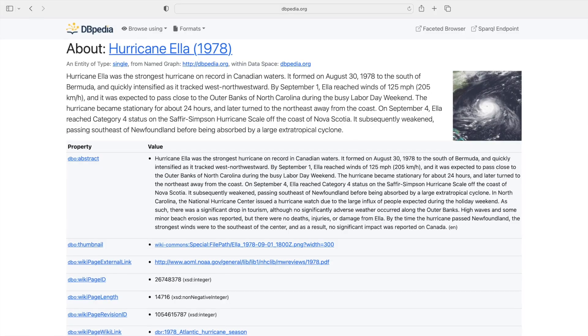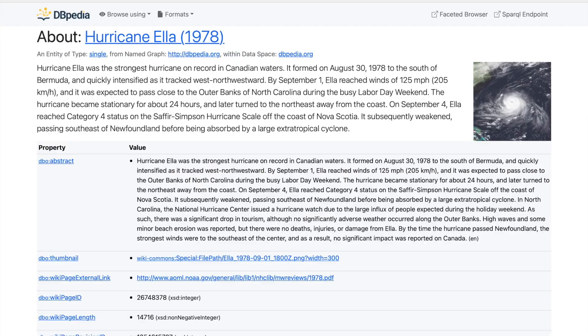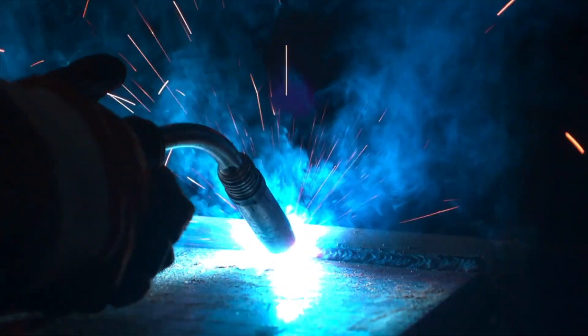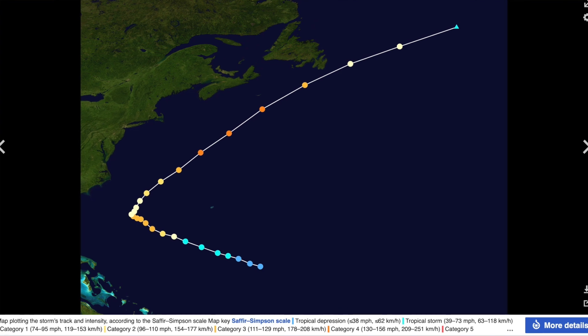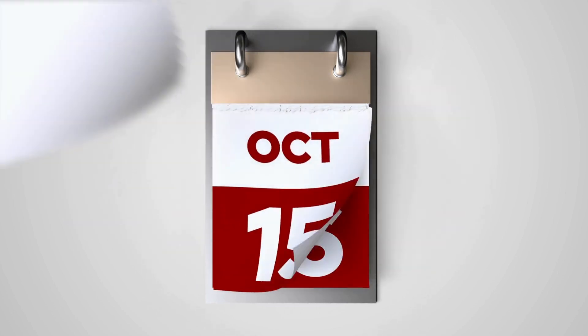The scariest part of this story comes next, because this all went down in June of 1978, which meant it was hurricane season in New York. A big storm named Hurricane Ella — described as the strongest hurricane on record — was literally headed straight for the city. With everybody on board, including the NYPD and the Red Cross in case anything went wrong, they got started on the repairs at 601 Lexington. These repairs began in August of 1978. The hurricane did come in September, but it ended up not coming through the city. And by October of 1978, the repairs were 100% finished.